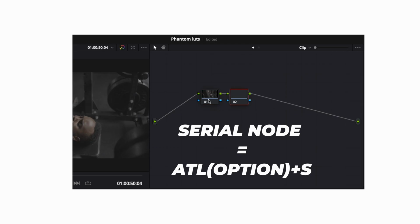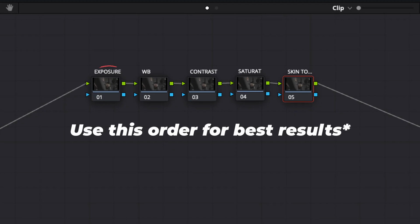Now I'm going to make 5 nodes to correspond with the things that people usually have problems with when working with LUT packs. So your exposure is going to be first, followed by your white balance, your contrast and saturation, and then your skin tones. And then I'm going to leave 2 extra nodes here as well.